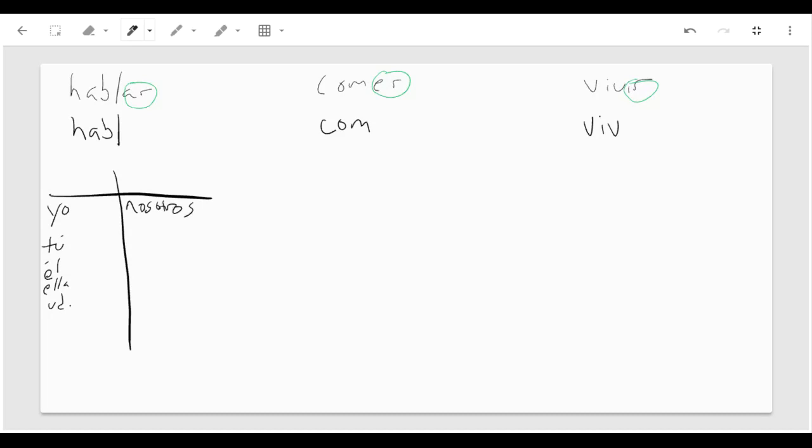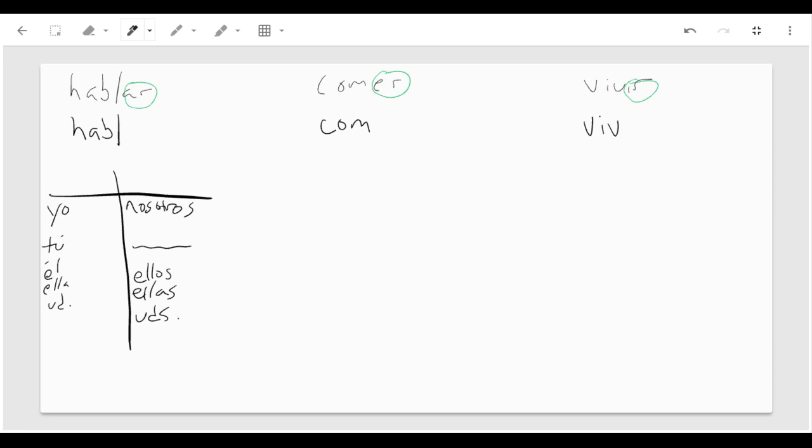All right, and then I don't really use the second person plural in my classrooms because it's not something that I use personally when I speak, but it's always good to recognize it. And if your teacher's from Spain, she may make you produce that. But then the third person plural, we have ellos, ellas, or ustedes.